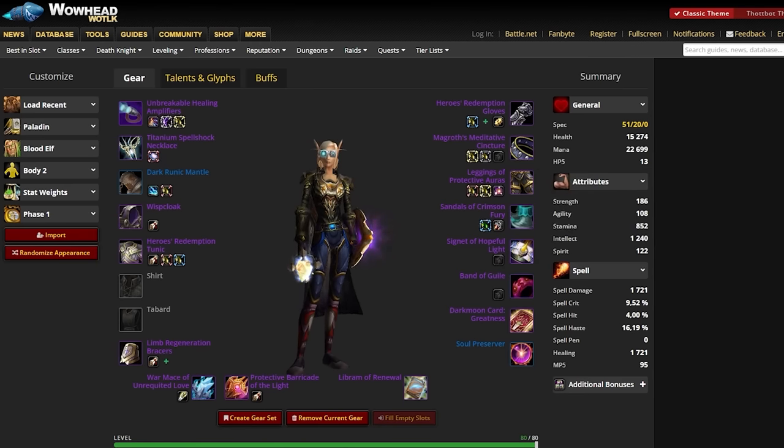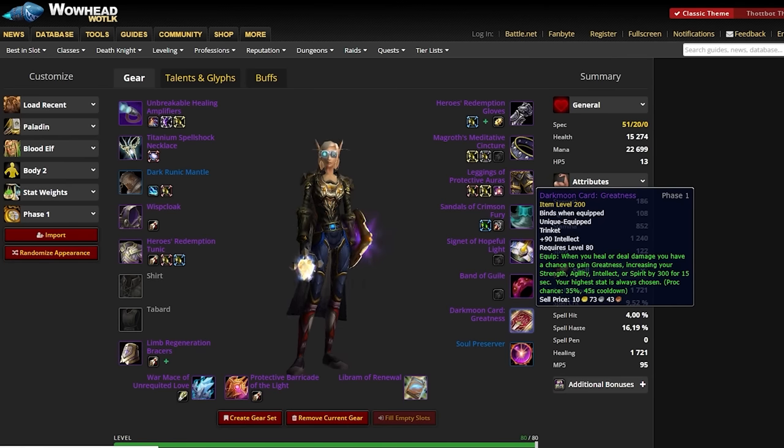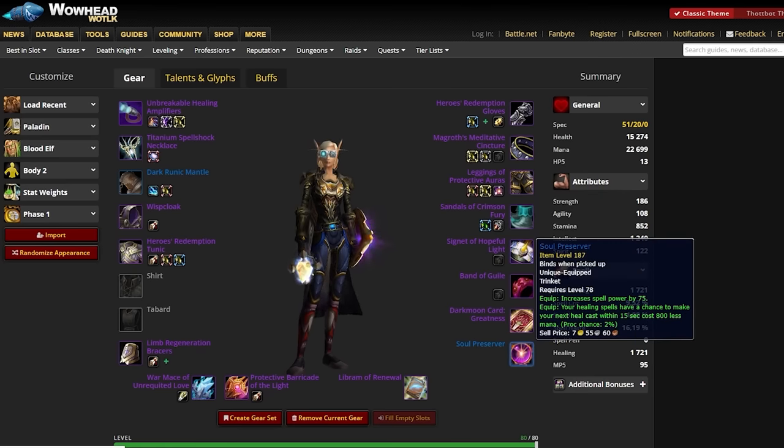There are a few really good trinkets, but obtaining them is pretty tricky. So number one is Darkmoon Card. This trinket is going to be a beast trinket for a long time. You will change this somewhere around phase 3, but it's really expensive. The second best pre-BiS and also beast option is Soul Preserver. This trinket drops only in the normal version in Culling of Stratholme, the most boring dungeon. So you need to have a really good friend to farm it with you.